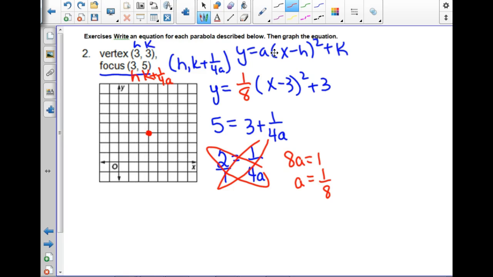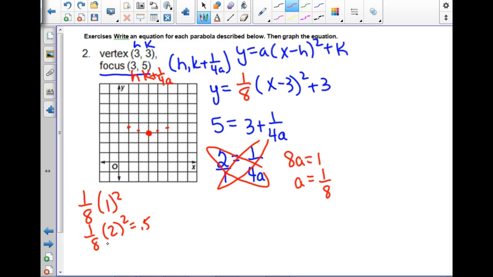However, you have an a value of 1/8. So if you did 1/8 times 1 squared, that tells you how to move from the vertex. That would be going up 1/8 over 1. It's just a horribly tiny little number, so it's kind of awkward to plot. But what if you did 1/8 of 2 squared? Well, that'd be 1/2. So it'd be up 1/2 over 2. So this parabola is pretty wide. You see what I'm getting at?